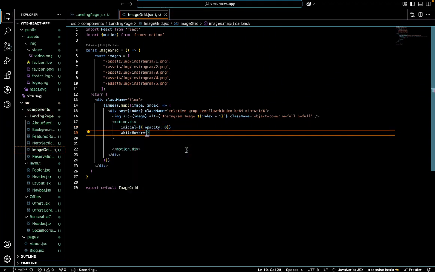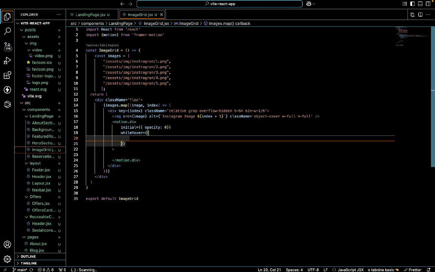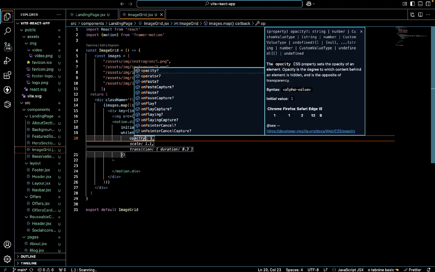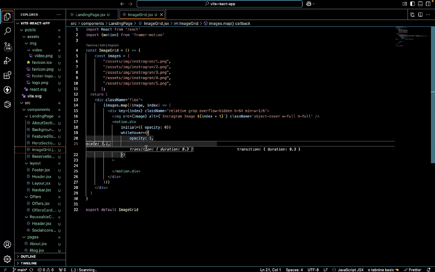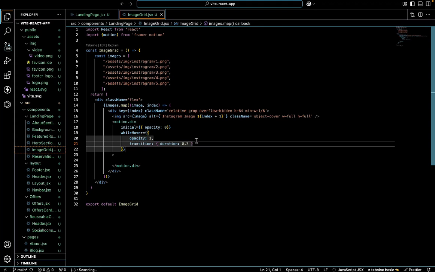This works for when you hover. The whileHover property is going to have an opacity of 1. I don't think I want it to scale, so I'm going to remove the scale. But yes, it's going to transition, and the duration is 3 seconds.